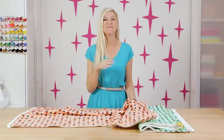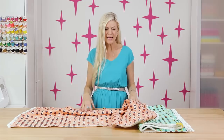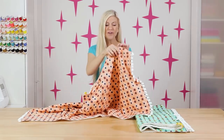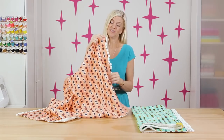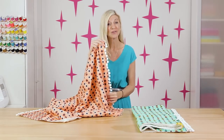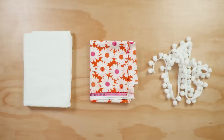I love summertime, I love fun fabrics, and last summer it dawned on me — why not make my own towel with all those cute fabrics? It's kind of like an outdoor blanket for swimming. And besides, who doesn't love a good excuse to use some pom-pom trim? Here's what you need: one and a half yards of terry cloth fabric or a bath towel, one and a half yards of fabric, and two yards of pom-pom trim.